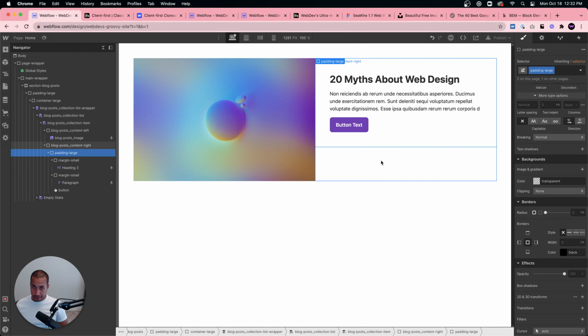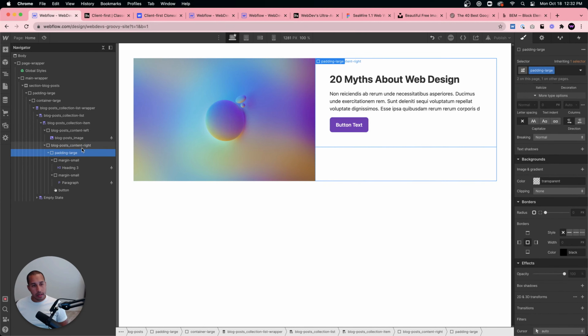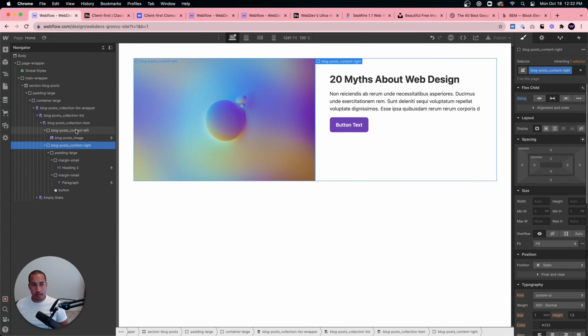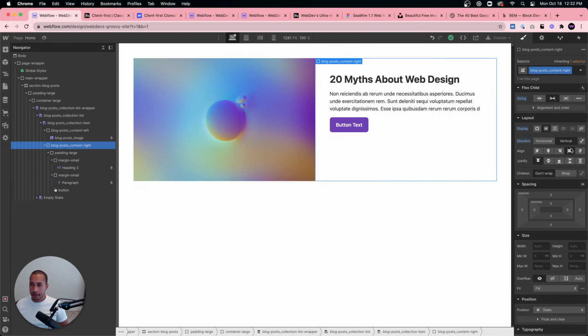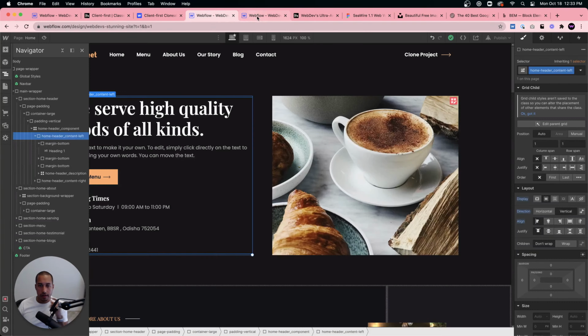Okay. For the content right, this is where I get a little bit stuck. For the content right, I'm going to set it to flex, vertical, no, padding large. I want this to be 100%. How did I do that here?